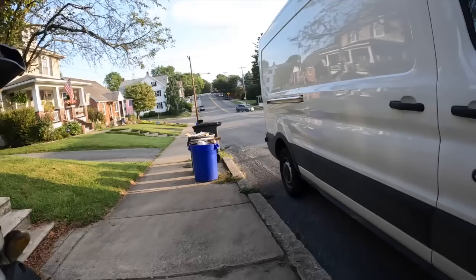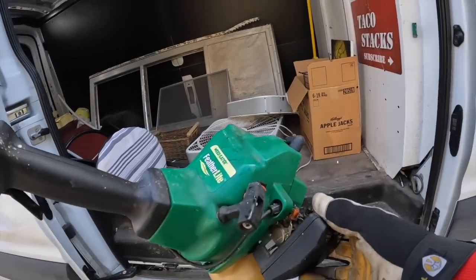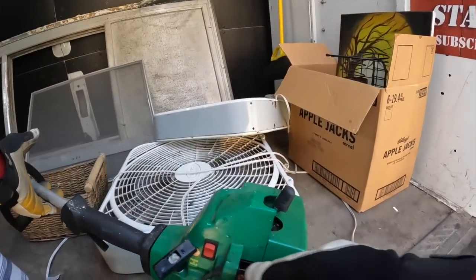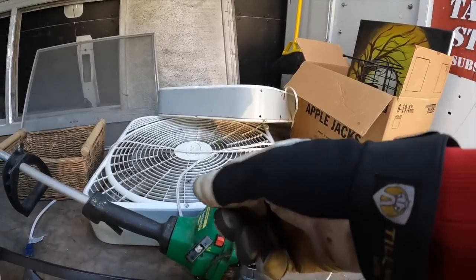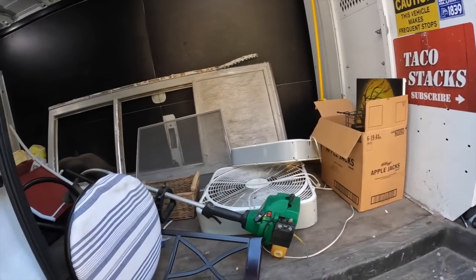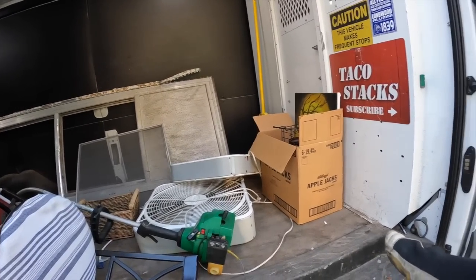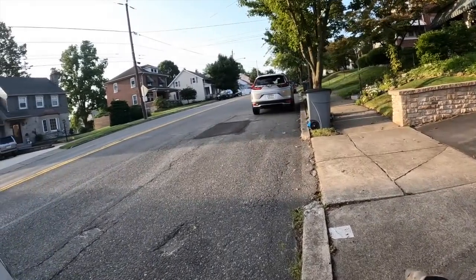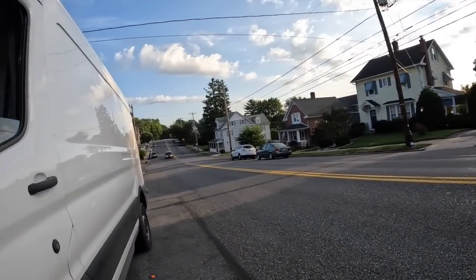Feather light — I don't think I've ever picked up a Feather Lite. Weed Eater brand. Is that why people call these things weed eaters? I call them weed whackers — always have, always will. A lot of people call them weed eaters and I'm wondering if it's based off the brand, kind of like Q-tip — Q-tip is just the name of the brand but people say 'can I have a Q-tip' instead of cotton swab. Same with Kleenex — some people say tissue, some people say Kleenex.